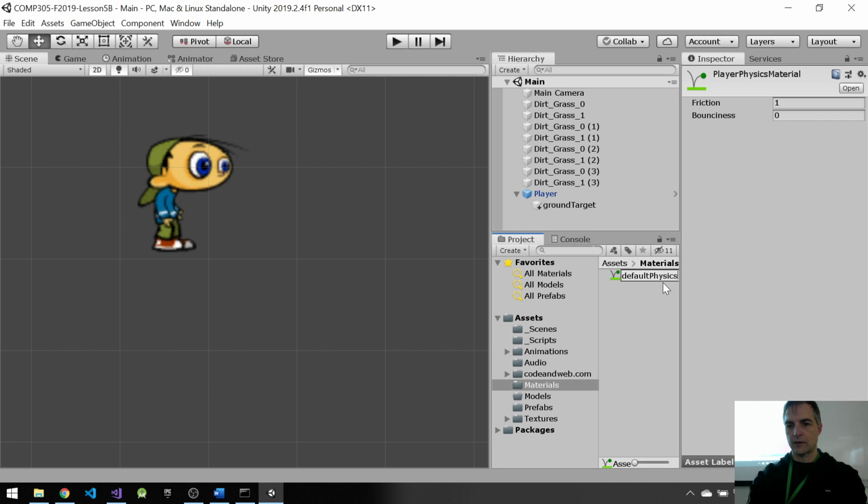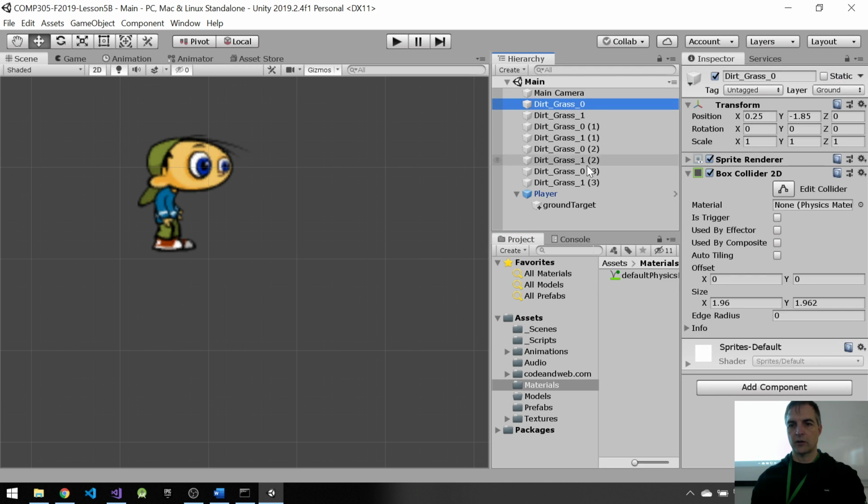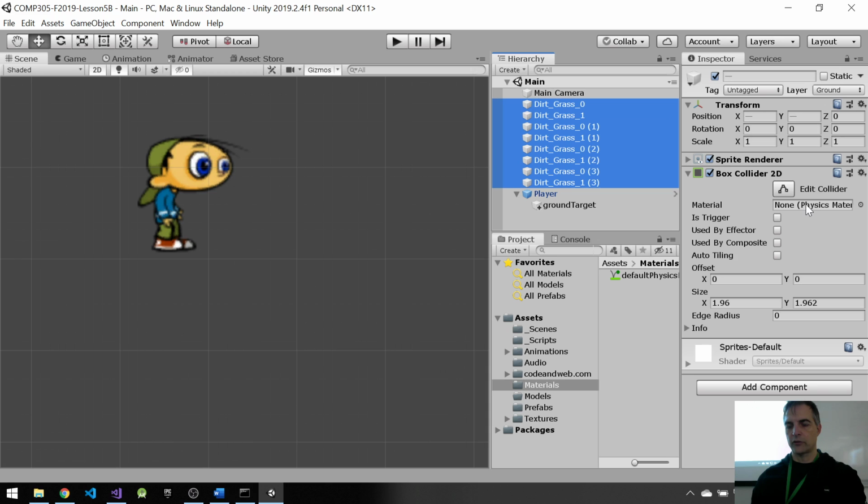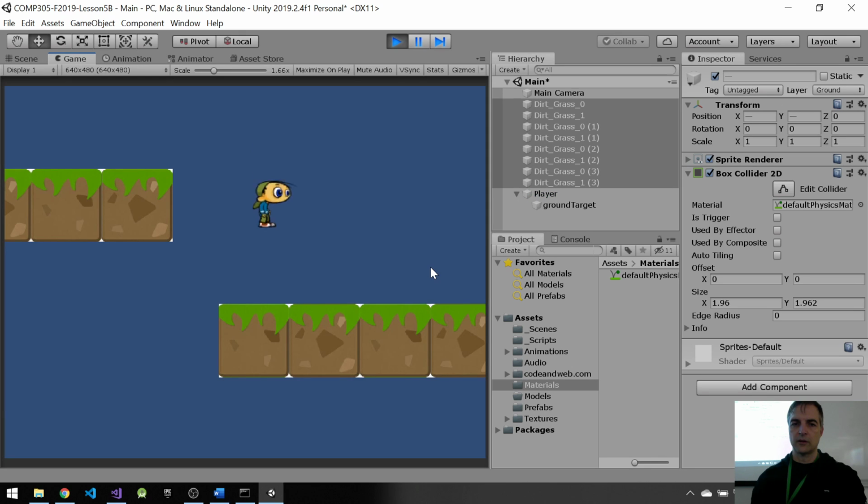So if I did that, I can go back to these objects, because these objects all have colliders. So I can go to these objects, notice I have a physics material, and drag and drop this one in there too. And what this would do in general is slow me down a hell of a lot. Take a look at that. If I did that with both objects and my character having physics materials, then it would definitely stop me from moving.